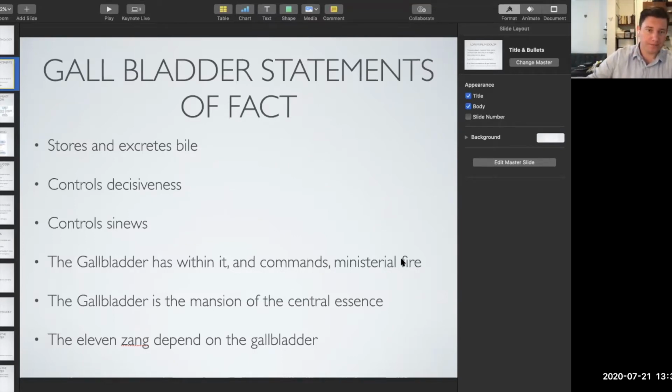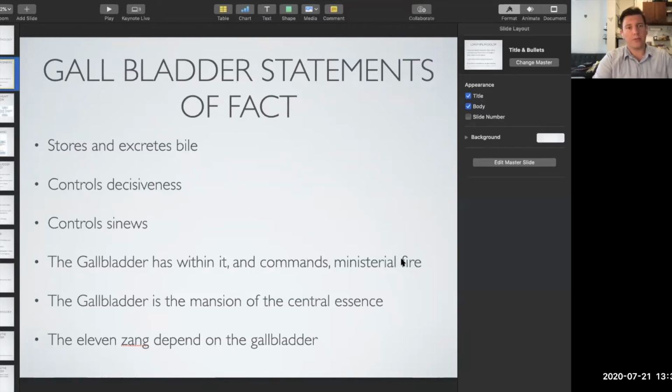The gallbladder stores bile. The gallbladder controls decisiveness. It's interesting, a lot of these ideas within Chinese medicine, like the gallbladder controlling decisiveness, we have correlates within English. Like you could say that someone has a lot of gall, or that someone's action is very galling. These refer perhaps not to decisiveness, but something within the same region, like the ability to go it alone, or to do something counter to what the majority is encouraging them to do. These are things that the gallbladder enables.